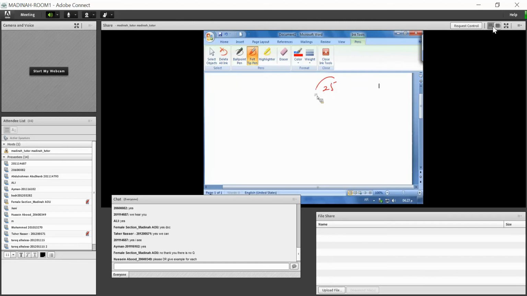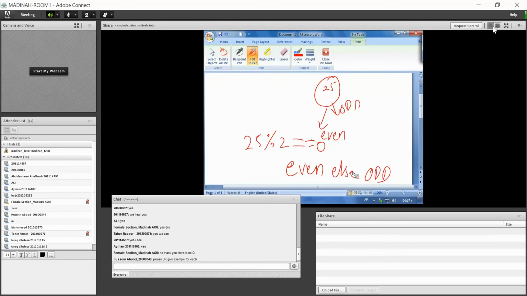Okay, let's say 25. We need to check whether it is an odd or even number. Now here, if the number is divisible by 2, if the remainder is 0, then it is an even number, else it is an odd number.